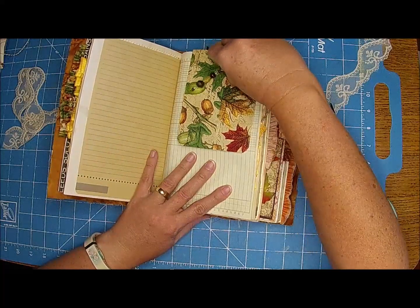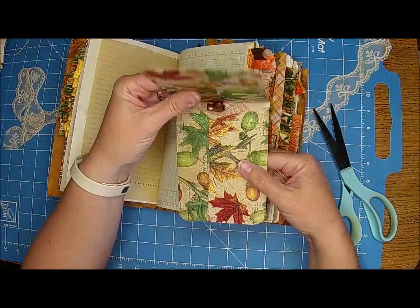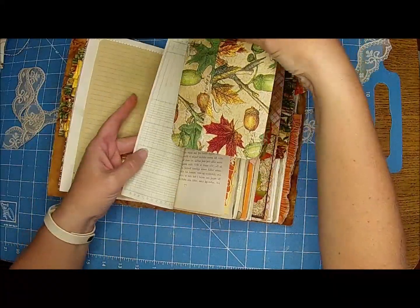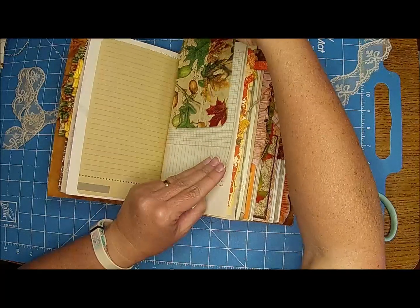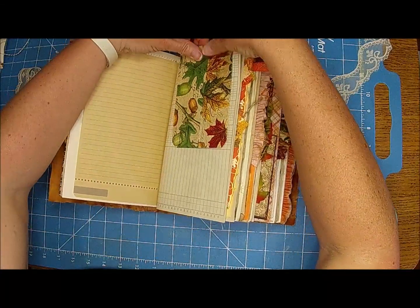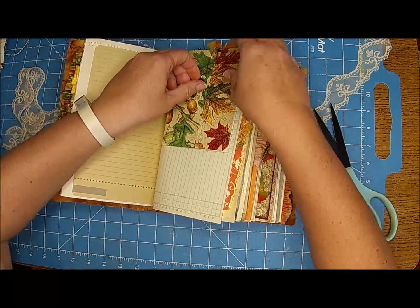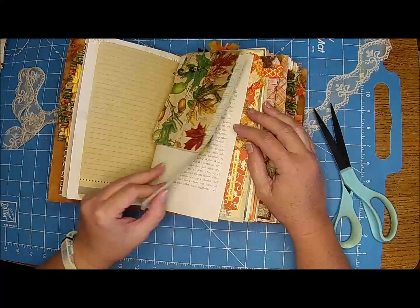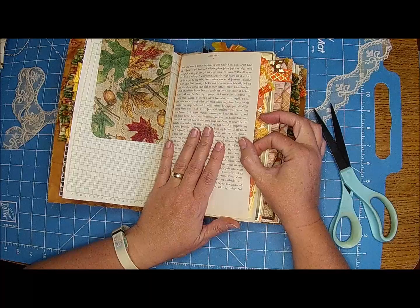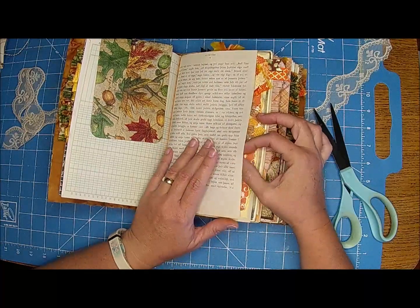This is one of those page fold over pages, and it was decoupaged. So and then I just put it here and then put a paper clip on it here. Get that there. And then just a little charm. Some book paper, but it's not in English. I'm not sure if it's French or whatever it is.